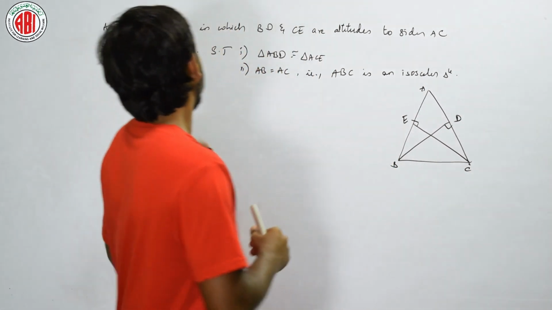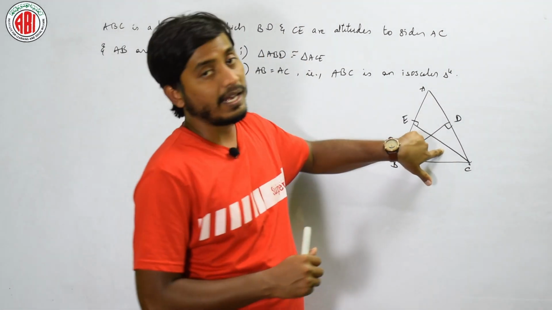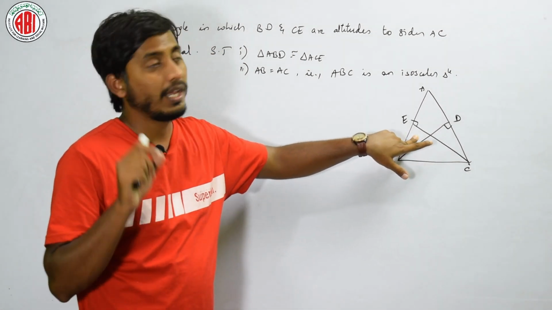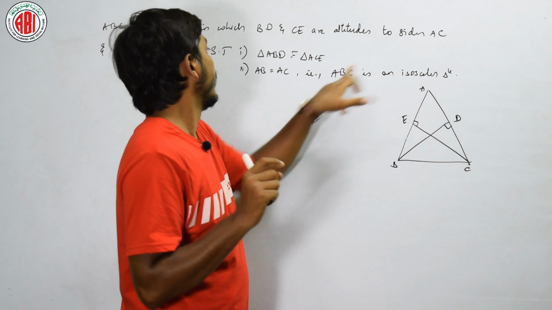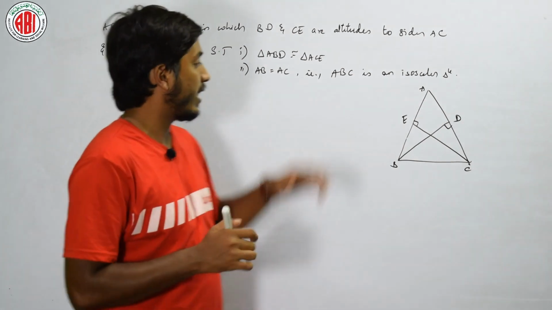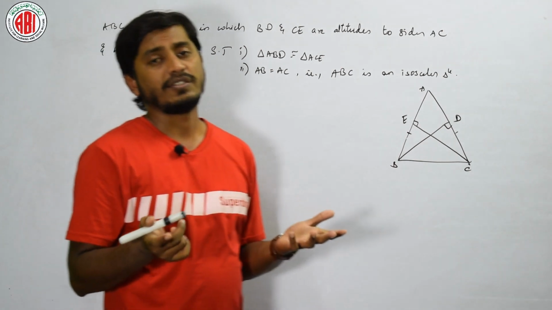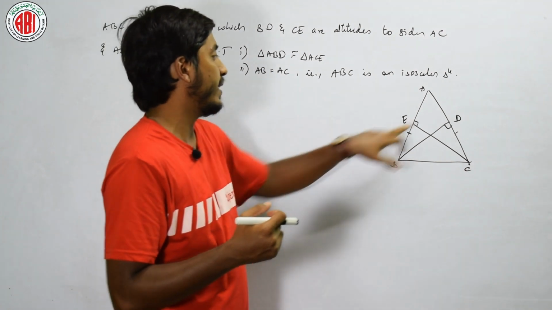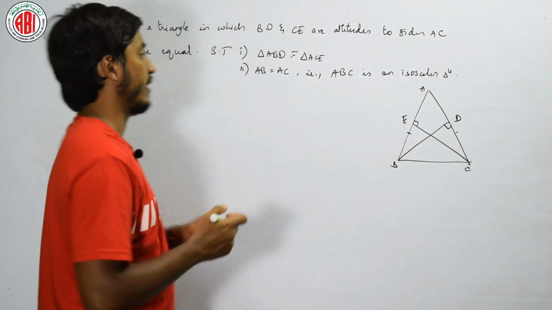See here. ABC is a triangle in which BD and EC are altitudes. What do you mean by the term altitude? Altitude means simply height, and height is always perpendicular to the base. Remember that. They gave that AC and AB are equal, so it is an isosceles triangle, that we know. Then he is asking us to show that triangle ABD is congruent to triangle ACE. Shall we do? See here.